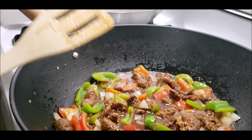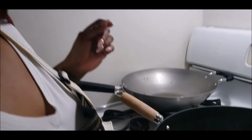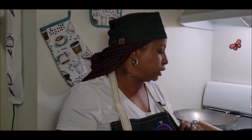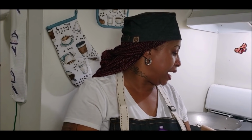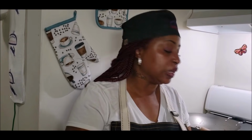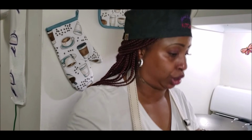Okay, you guys, right about now I have the special sauce in there. So what we want to do is just bring it up to a boil, so that sauce can marinate into everything, every piece of meat, every vegetable. So now it is coming up to a boil. It's looking good and it's smelling delicious.